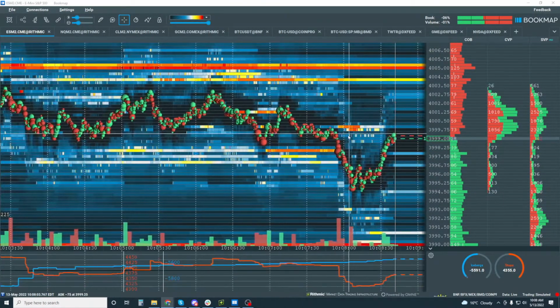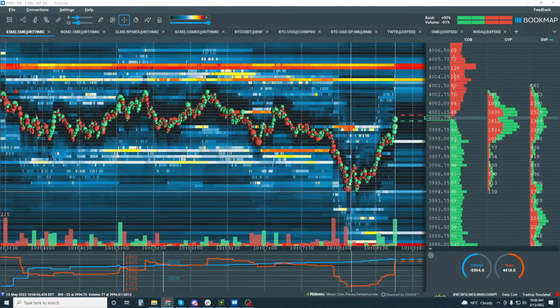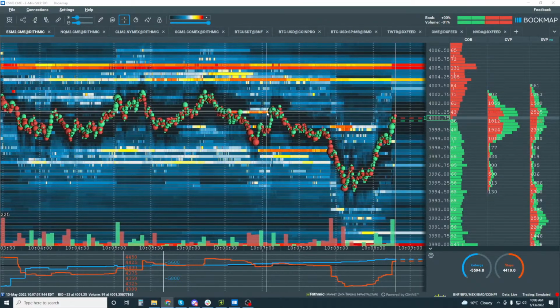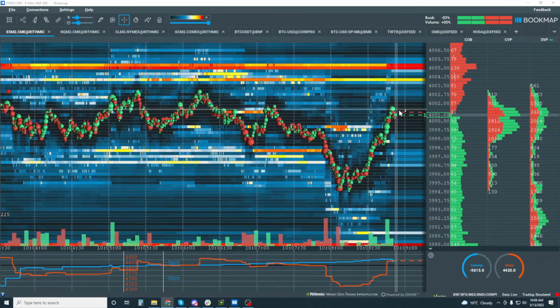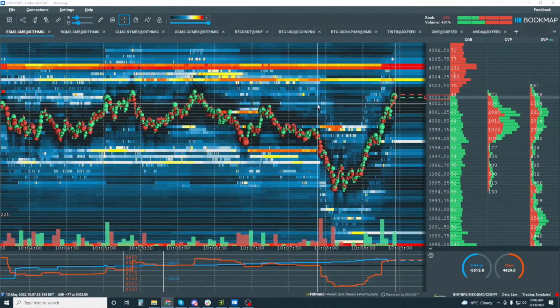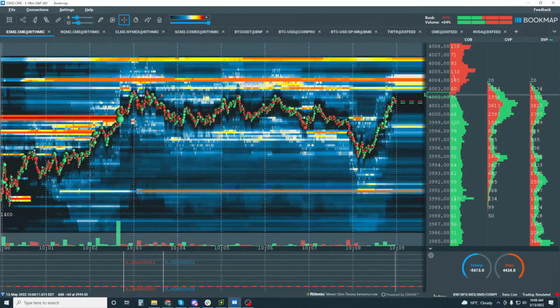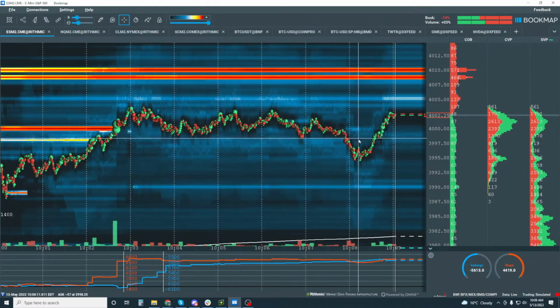Let's see if they may do it again. Let's see if they can do it now. Okay, we just saw the breakdown here, a stop run. Here they come again. All right, so right here, 01, there they are. And let's see them move it. Okay, we're looking for 04 and 05 here. Okay, there we go. All right, maybe 08, maybe 10 as well.